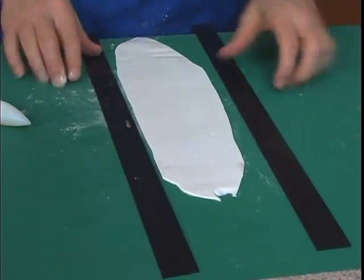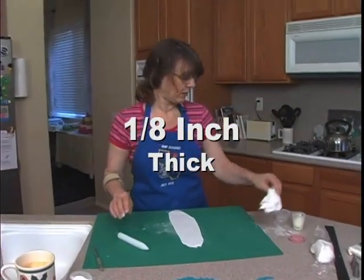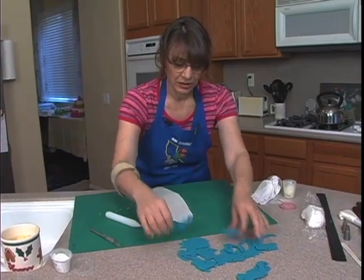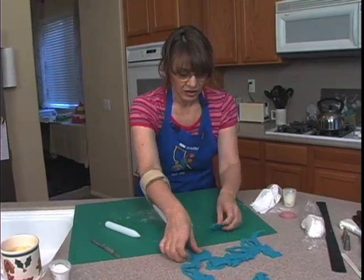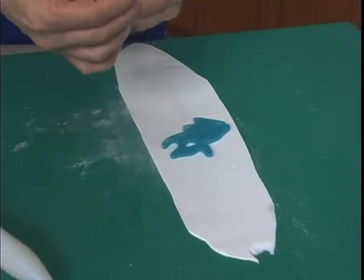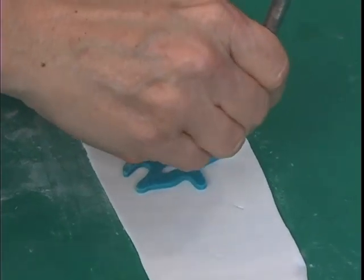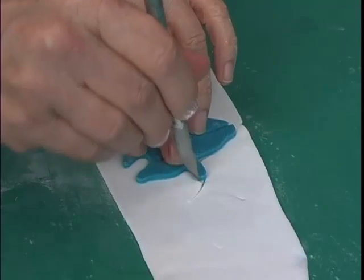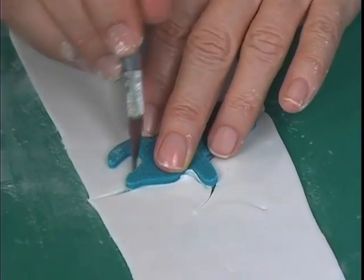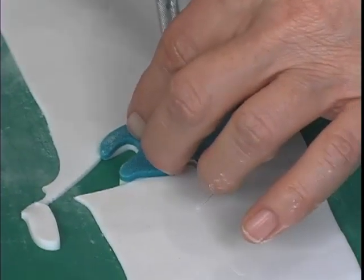I've got that nice — this is about an eighth of an inch thick. You do want to make it firm so it's going to need to stand up on its own, so I'm going to make him fairly thick. What we've got going on here is you take the piece and just lay it on, and with an Exacto knife or something sharp, you're going to go around. You can see how a nine-year-old can do this — he just traced around here. Just trace around each piece and get his eye.